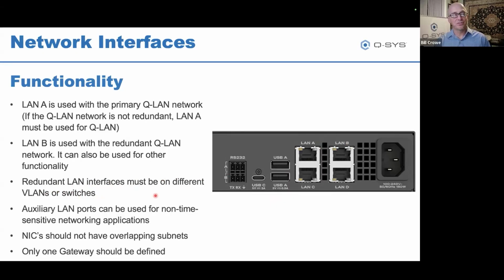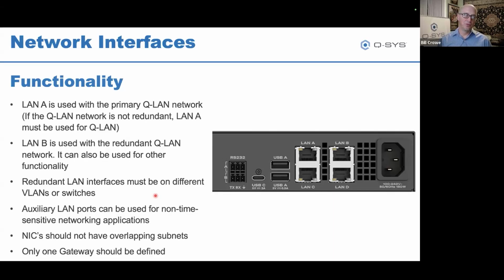Typically, they are on dedicated redundant switches because the whole purpose of redundant networks is to reduce the number of single points of failure. So in a case where you have a redundant LAN A and LAN B network, if one switch goes down or one connection fails, the audio system will continue to function uninterrupted.